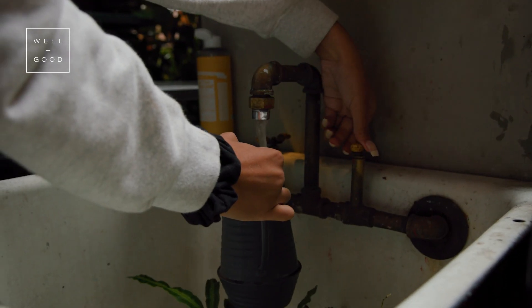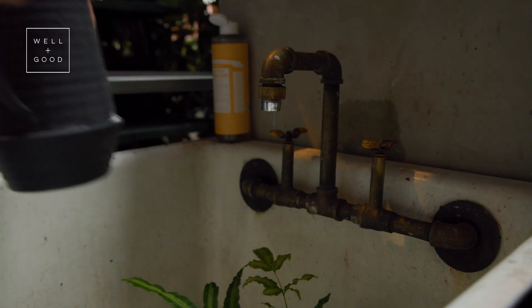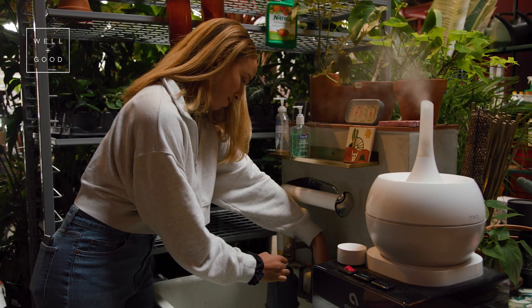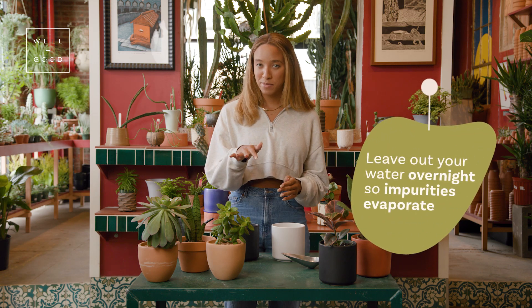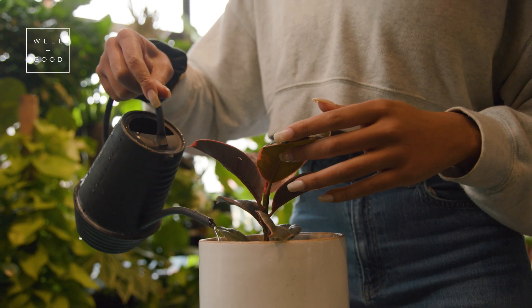You may be wondering, is there a certain type of water that I should use? Now, depending on the plant, yes. When it comes to that fiddle leaf fig, you might want to use distilled water. If you don't have distilled water, you can try this trick: fill up your watering can the night before watering day and allow it to sit on your counter. That way, any of the impurities can evaporate overnight, and then you can go ahead and water that plant with that fresh water. Sometimes tap water just doesn't cut it for these plants, and you'll often see it in their leaves. So you can use either distilled water or leave your watering can out overnight.